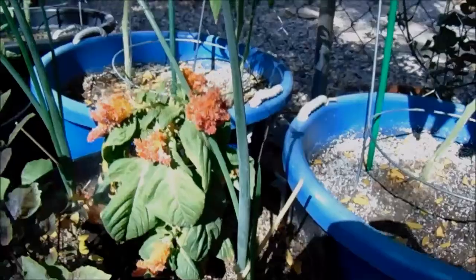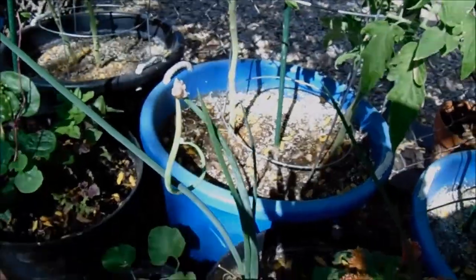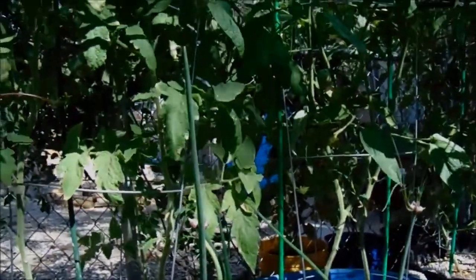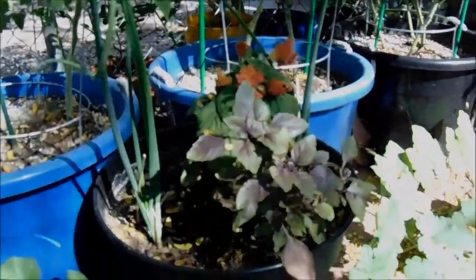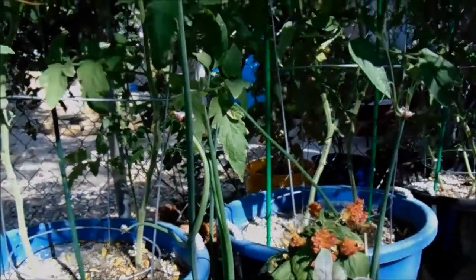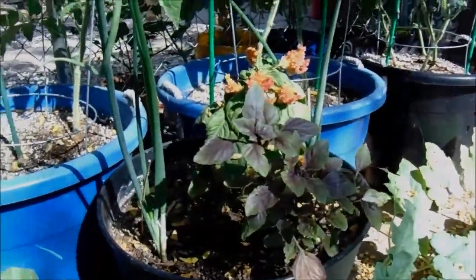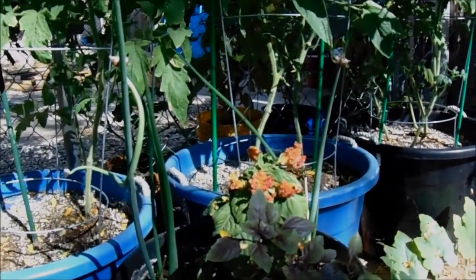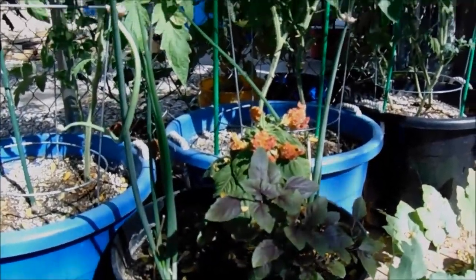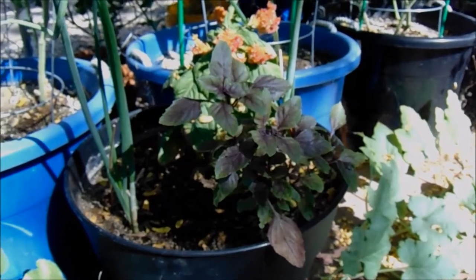These are some sort of bunching onion from Denmark, I believe, that we got from a person down at the farm market. They were only there one day selling some little plants and stuff. I liked the story on it. It's probably the original heirloom variety that the bunching onions, or the walking onions, that people know a lot more about come from. So these ones grow really small. They only grow maybe 2 or 3 feet tall and produce these little teeny tiny onions. So probably not as preferable as having a larger walking onion, usable onion, but still a real unique plant to grow in the yard. These ones here are some purple opal basil.